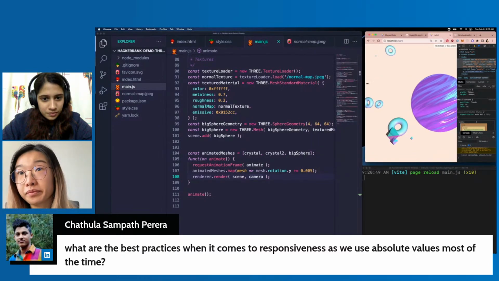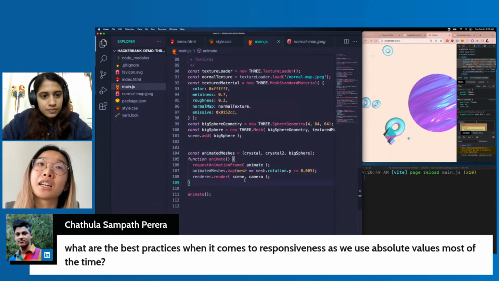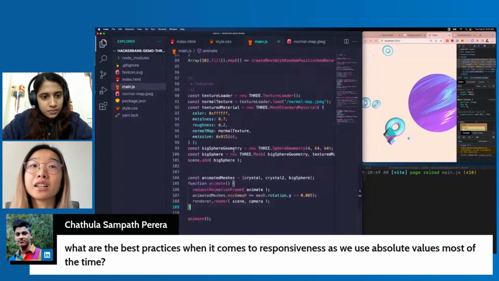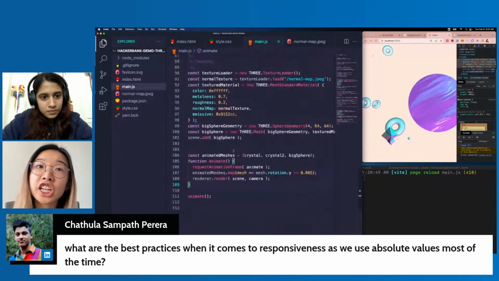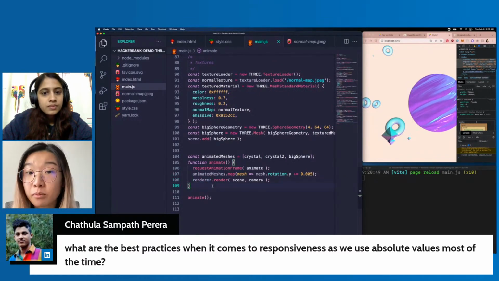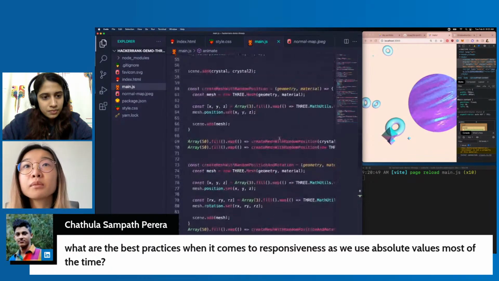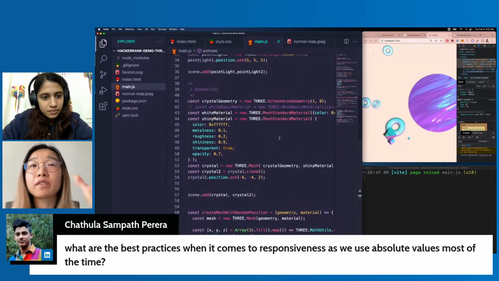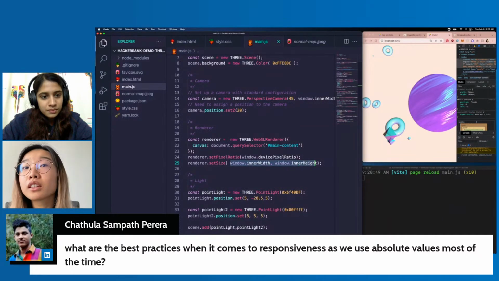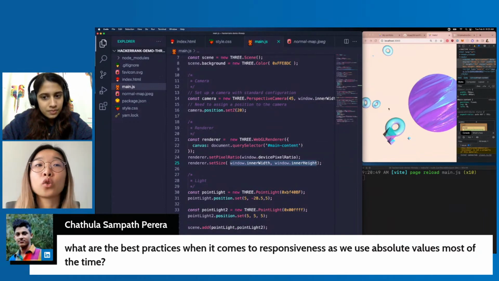Something that we should do in the animate is add a change of the rendering aspect ratio. Whenever the window size changes, we want some sort of on-change handler to adjust our render aspect ratio, for example. The responsiveness part is also, for example, our canvas size. Here you can see that we're actually using window inner width and inner height for size. So this is going to resize according to your window.